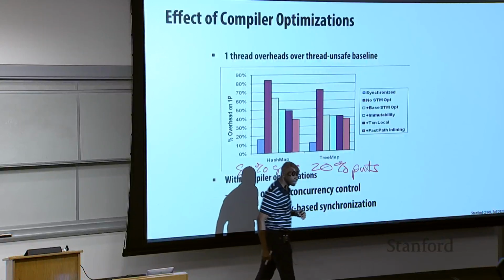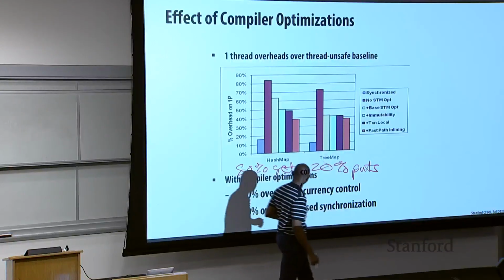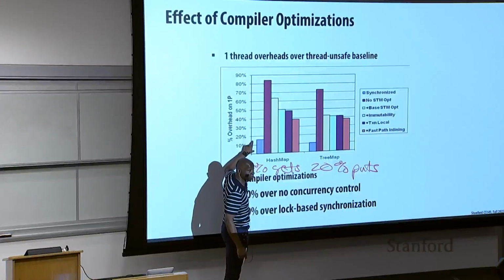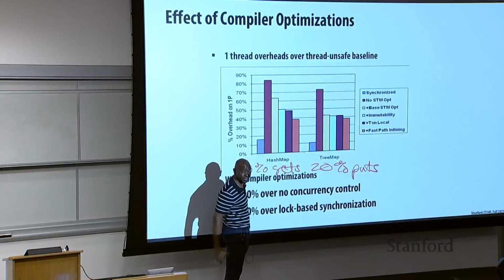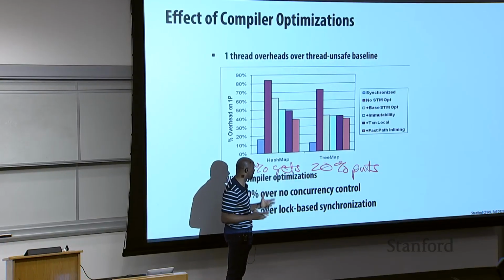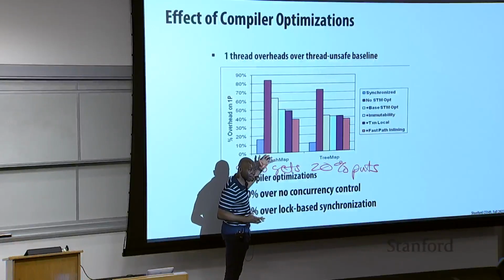Faster in what sense? I said it's only 10%. Yeah, it is faster, but remember, this is on a single processor. It won't scale. We saw that earlier, right? So now, if you want something that's scalable, then maybe you have to go to fine-grained locking, which is actually not shown here, right?